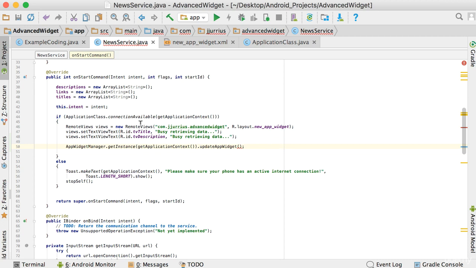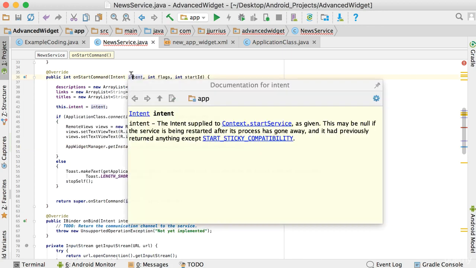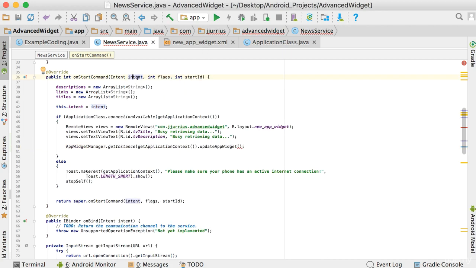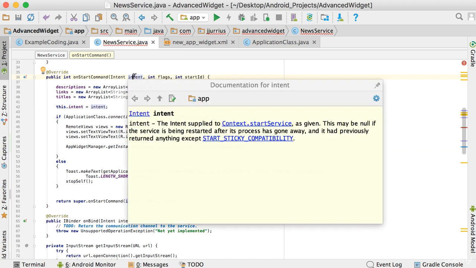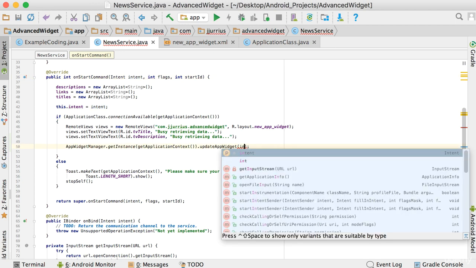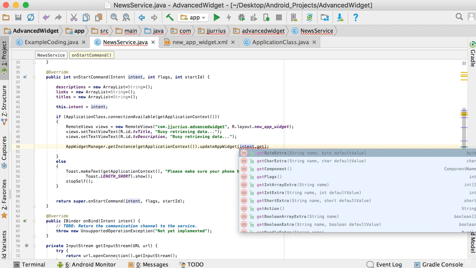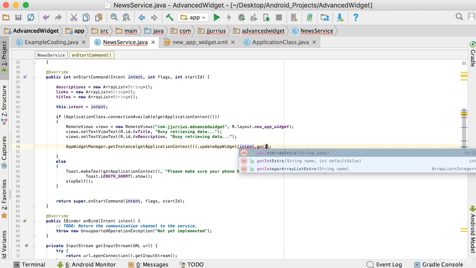It will be coming from this intent that activated the service, because in this intent, we'll see when we get to the other class now, as part of this intent, when we start the service, we'll pass in the ID for the widget. So how do we get that? By calling intent.get, and I think we're going to use an integer there.